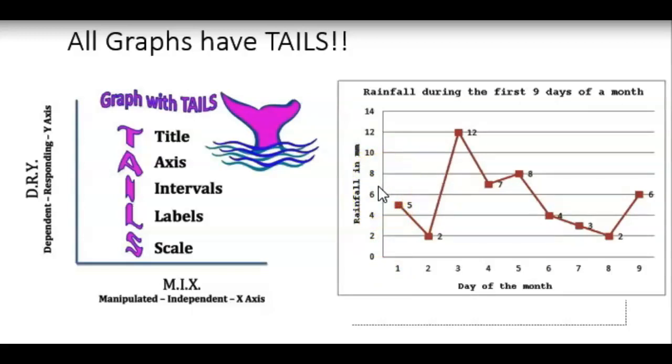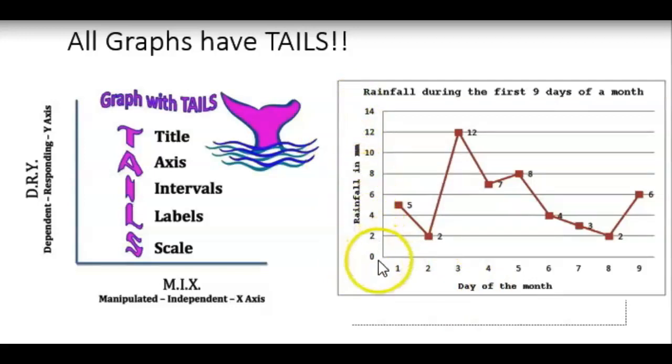Labels are going to be placed on both the y-axis and our x-axis. Our labels describe what our numbers or our intervals are here, okay? So our rainfall in millimeters describes what these numbers represent. Without this label here, we don't know if these numbers are talking about rainfall in millimeters, number of puppies, number of cookies. Okay? So we always need to include our labels for both our x-axis and our y-axis.